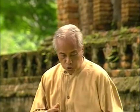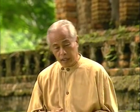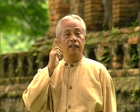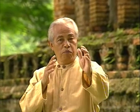Originally, it was understood that the head was used to knock the opponent. But instead, the head refers to our brain, where all the fighting strategies are planned.